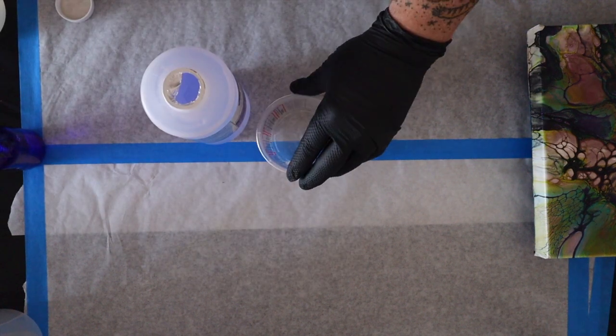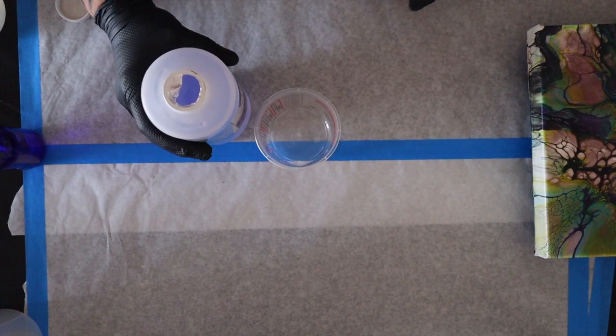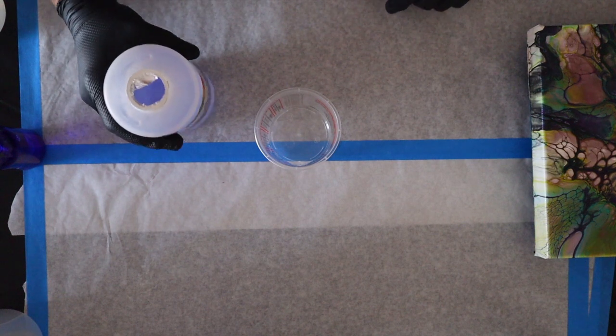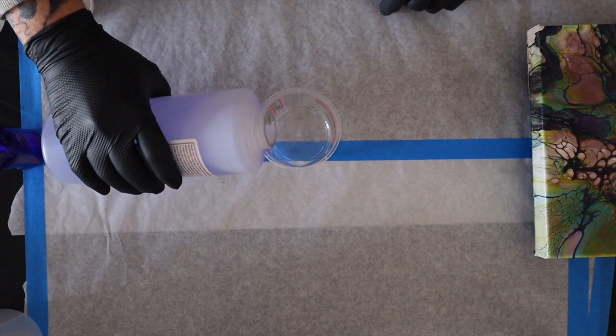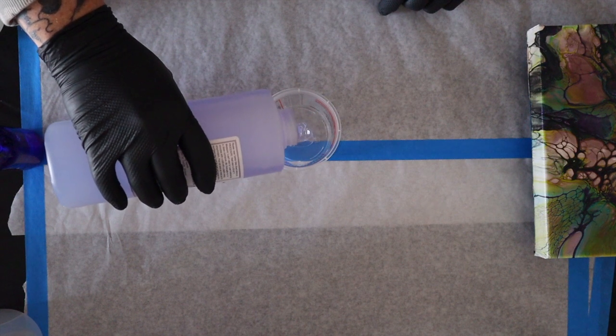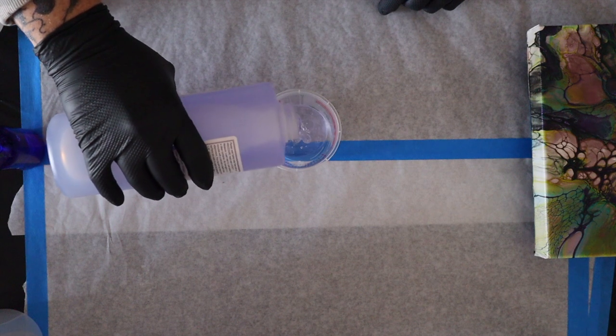So I'm going to pour part A into the cup up to 2 ounces. I'm going to have to get down here and put my glasses on so I can see. Get those glasses on so you can see what you're doing. And whilst you're doing this, I'm going to make a little comment. Jeremy is putting 2 ounces of A in this cup, and then he's going to add another 2 ounces of B into the same cup, making 4 ounces.